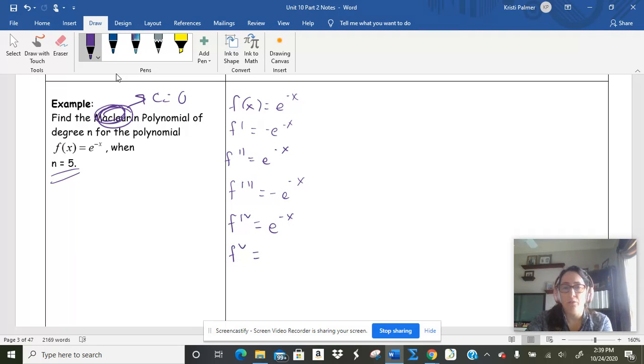And you can either use Roman numerals, or if you put a 5 in there, you're just supposed to use parentheses so that you know that the 5th derivative is not like the 5th power. So don't do it that way for derivatives if you use the 5. Otherwise, you can use Roman numerals. And then we're going to plug in our 0 because that's where we're centered. And I can see that this goes 1, -1, 1, -1, 1, -1, all the way to the 5th.